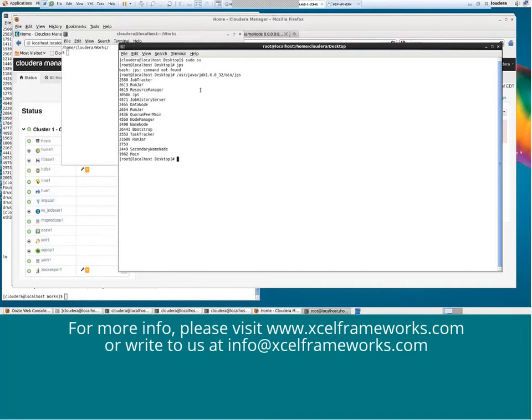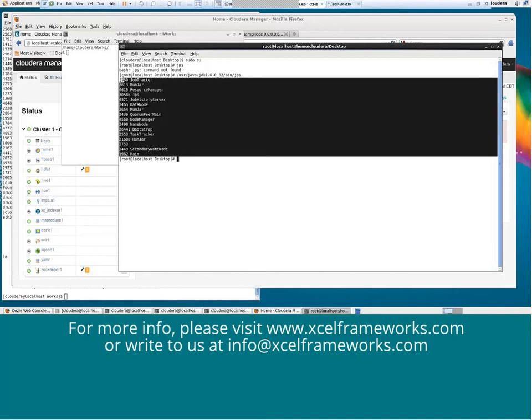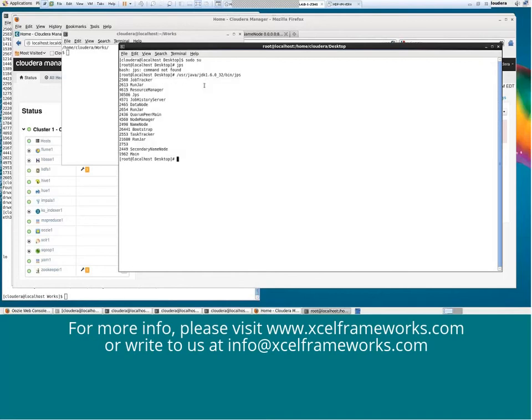When you have everything running on a single machine, you call it a pseudo distributed mode of cluster. Because typically when you say a distributed cluster, you need to have daemons running on multiple machines. Your name node, your master, should be running on one machine, and your slaves on different machines. That is master slave architecture, but in this case I have everything running on a single machine, so that's why you call it pseudo distributed.